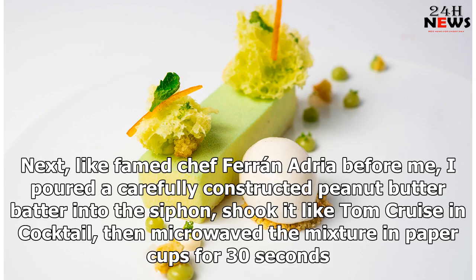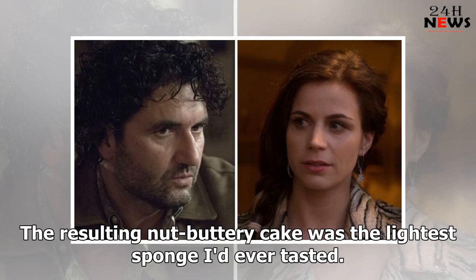Next, like famed chef Ferran Adrià before me, I poured a carefully constructed peanut butter batter into the siphon, shook it like Tom Cruise in Cocktail, then microwaved the mixture in paper cups for 30 seconds. The resulting nut buttery cake was the lightest sponge I'd ever tasted.